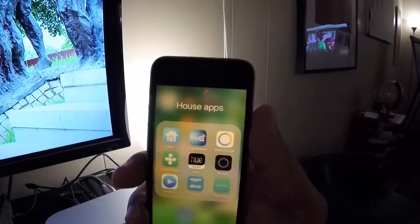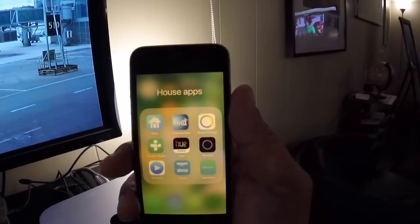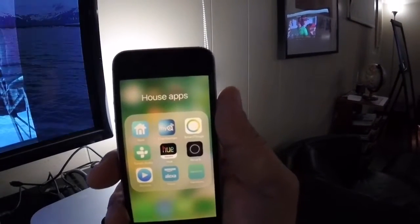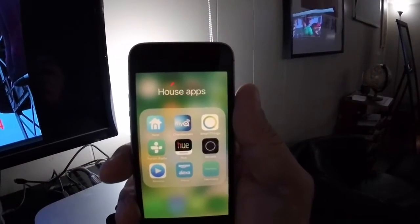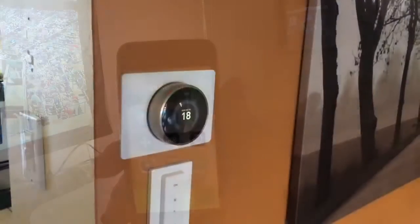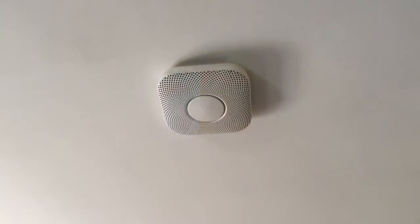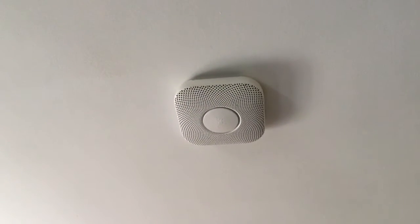I will go through the cameras themselves and all the other Nest products that I have now in my home. I'm going to go over each one of the physical devices quickly, and later I will show you in the app how they look and the different information that you get from each one of them. So I'm just going to go ahead and start doing that. This is my Nest thermostat. This is one of the Nest Protect modules that I have installed. I have four in total. This is the one that I have installed in my kitchen.